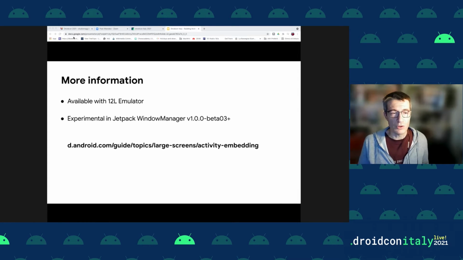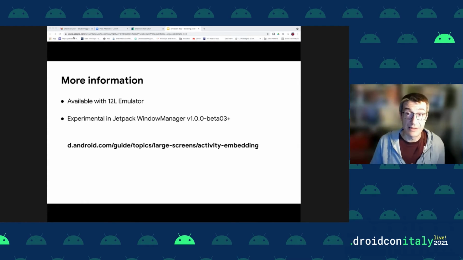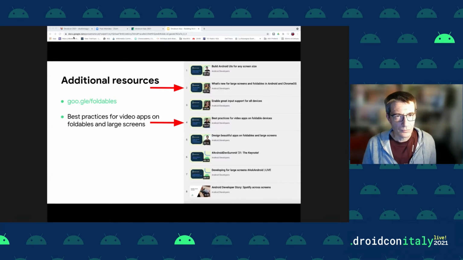For example, if you have a list view and you want a placeholder if no element of the list has been selected, you can do that with the library. So please take a look at the documentation, and we plan to update this. Please test this functionality and provide feedback so we can update the APIs, since it is experimental.